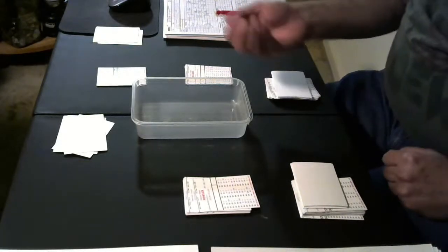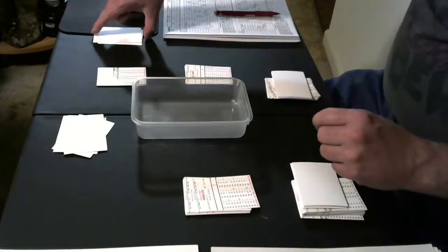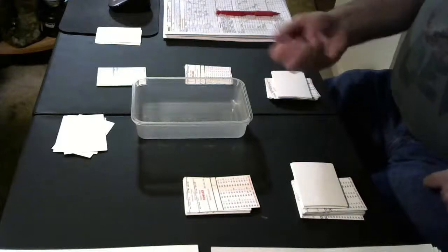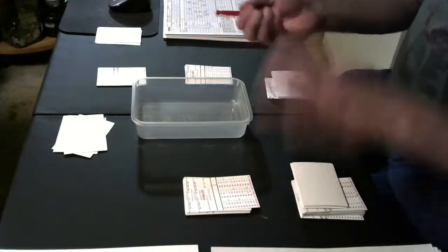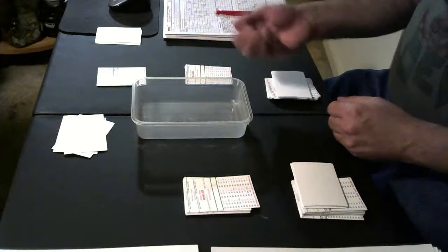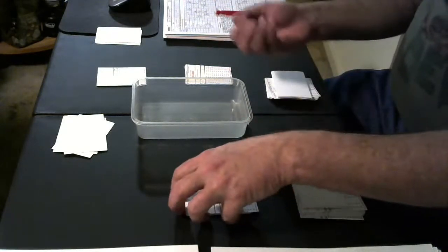What's going on? What's up, ID Jester? 2-2. Aaron Nola got hurt in the 4th inning. A drive back into his leg. He's out of the game. The Phillies did mop-up duty the rest of the way, had relief pitchers go, and they kept him in the game. They really have. They gave up a couple of runs, but they kept him in the game.